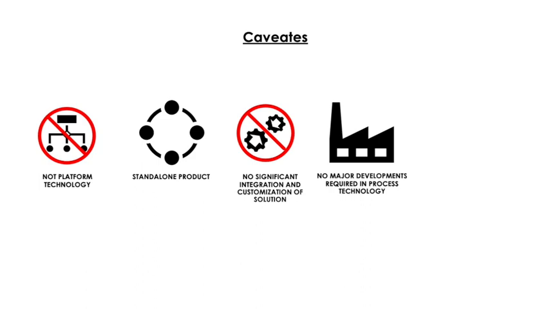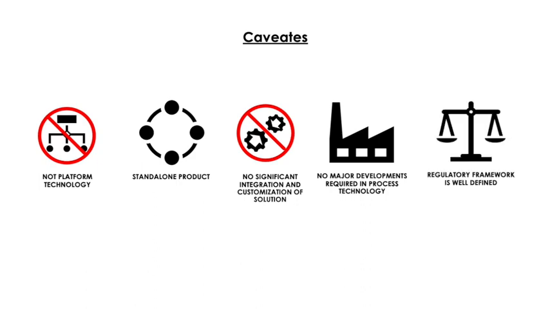We further assume that the regulatory framework around the technology and the products you are developing is well defined. Any uncertainty in the regulatory framework and introduction of network effects, like those we saw in early stages of electric vehicle evolution, also requires additional steps to mitigate them and are not discussed here.